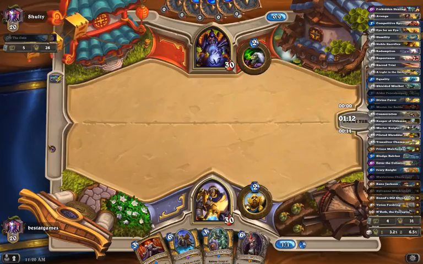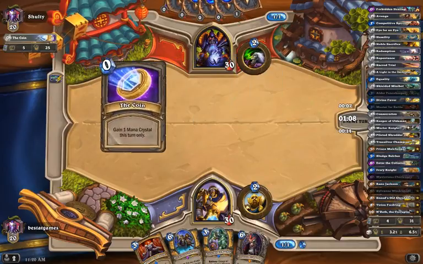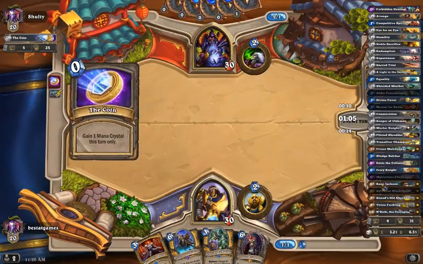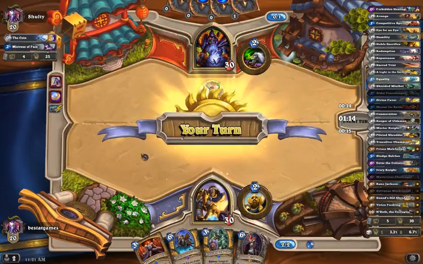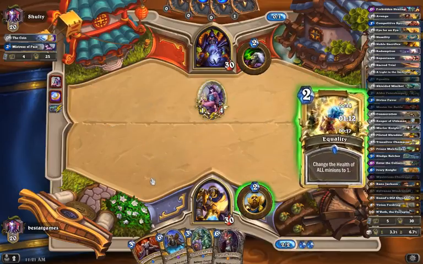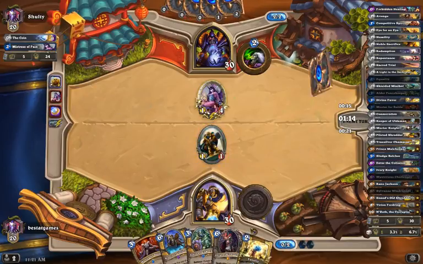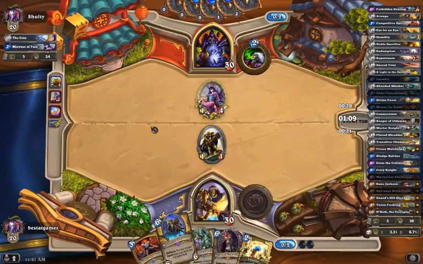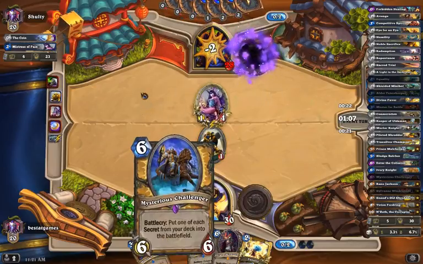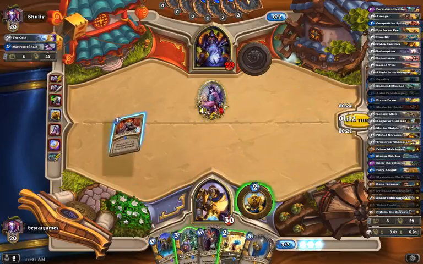So, this deck we're playing is a secret, mysterious challenger, which is right here. Reno, N'Zoth, Prince Malchezaar deck. It does a lot of things for me. And the idea behind it is that when I play Mysterious Challenger, it thins out 5 cards from my deck, basically making it a deck of 30 cards.